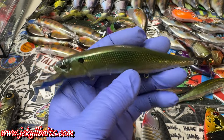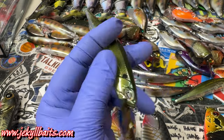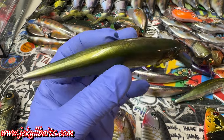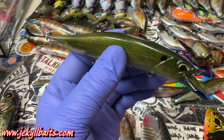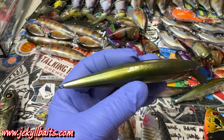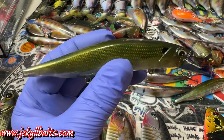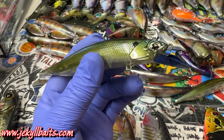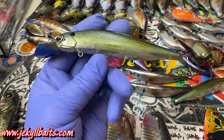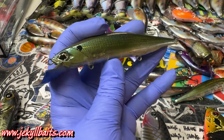This is a herring pattern. Georgia is full of deep, clear water lakes and bodies of water that support herring, and herring is a super popular color all through North Georgia and South Carolina — you've got Hartwell, Lake Murray, several places that are just huge herring lakes in this area. That is the duo on the 100; the 120 has three hooks on it, so this is the smaller of those two.